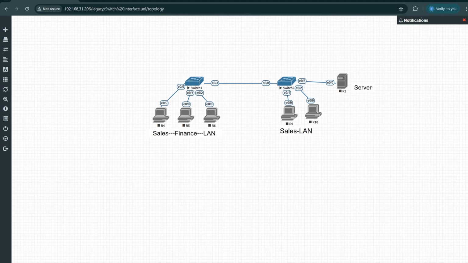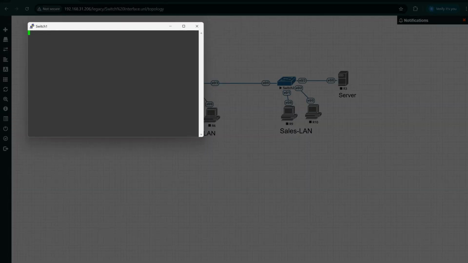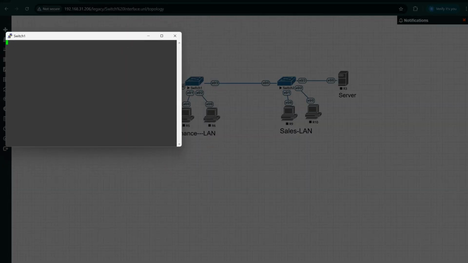In the other pair we have sales, the LAN and the server. So how do ports work, what needs to be configured, and what security do we have to think about before designing this kind of scenario? Let me take out the access for this switch. I have taken the access for the switch here.